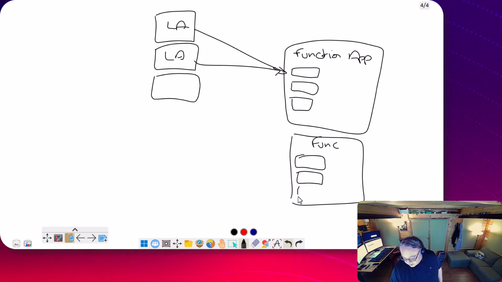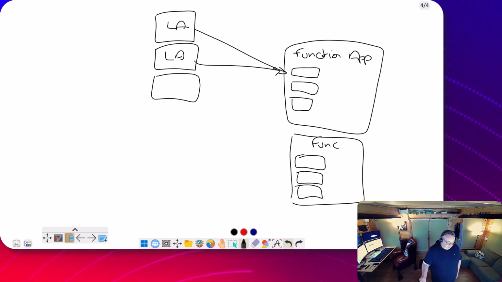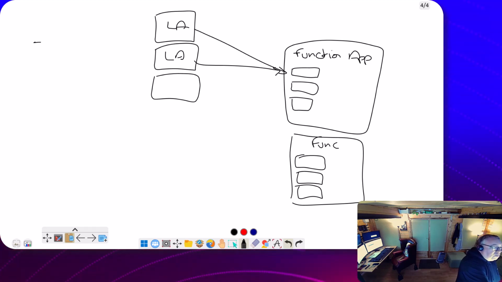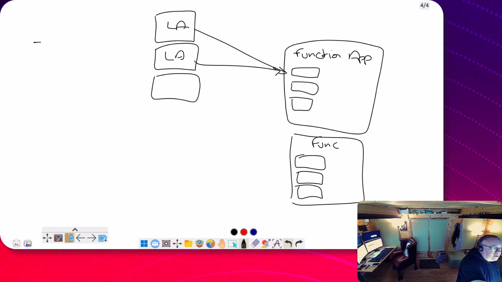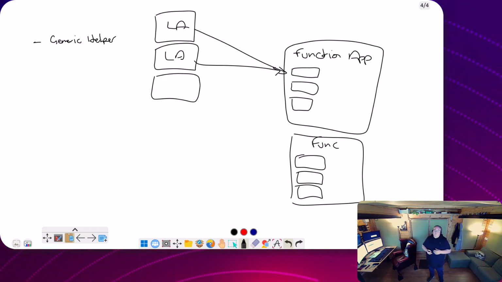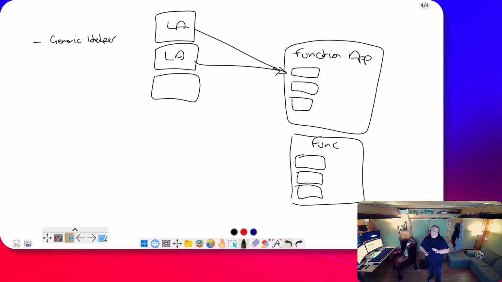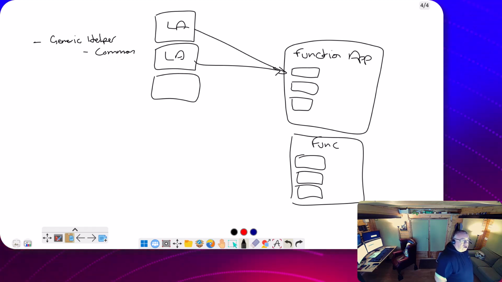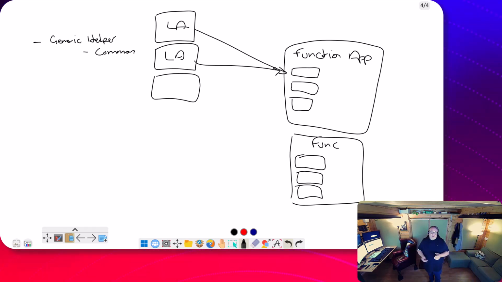We had these scenarios where commonly you would have a couple of patterns of functions. You might have generic helpers, such as a function that would look up an error message from the logic app run history. I think Sandro and I have blogged about that. That would be a common function that many logic apps would use, so that would be common functionality, where you'd encapsulate common logic used by lots of different workflows.